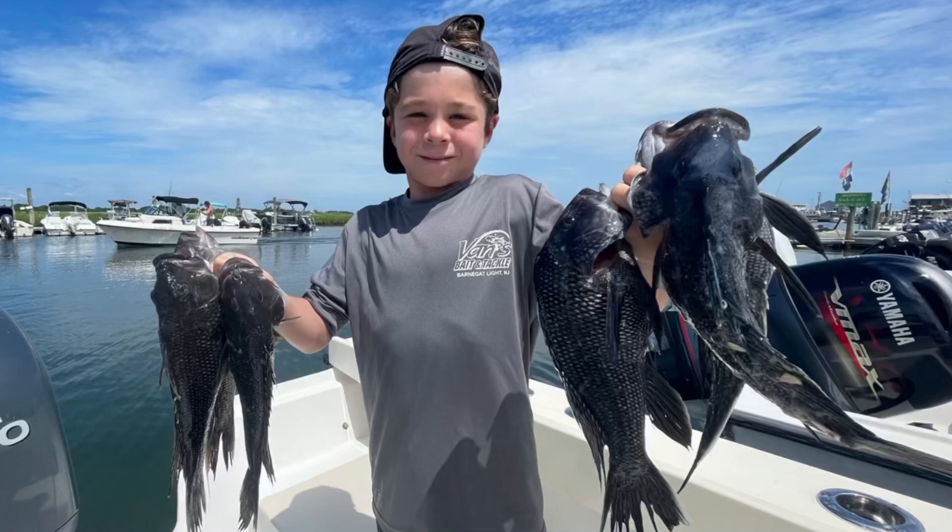If you want to catch those schooly stripers, those resident bass, they're in the bayside — Barnegat Bay, whether you're fishing north end, south end, or mid-island, there's striped bass around all year. We started doing some fluke fishing, did a couple of drifts, got some fluke, then decided to head out in the ocean. Winds were light but it was kind of buggy, and by late morning the ocean started laying down, so we bounced over, checked out a couple of wrecks, fluked around them, and also looked for sea bass. First couple of stops weren't all that, but we ran out about seven to eight miles and caught our limit on the jig in about 45 minutes, then headed back in.